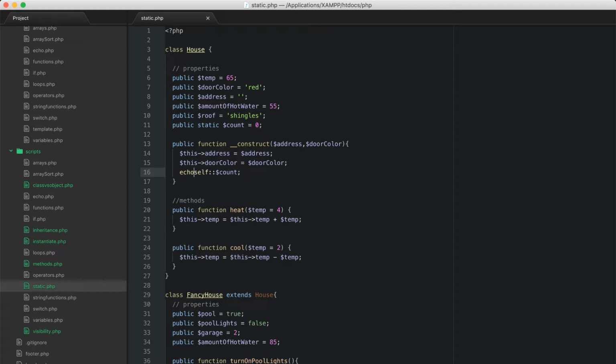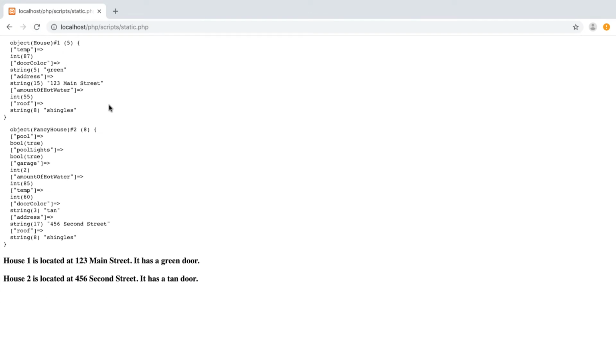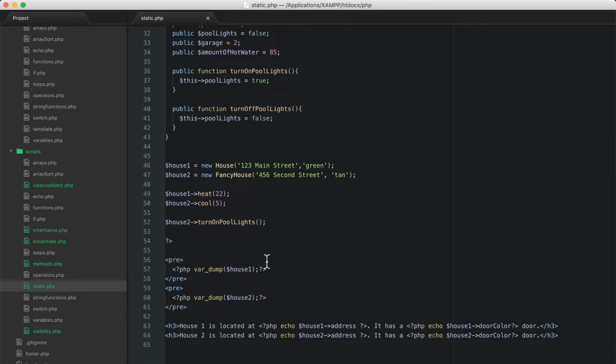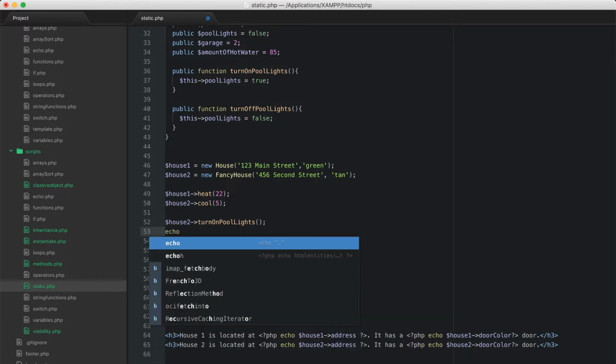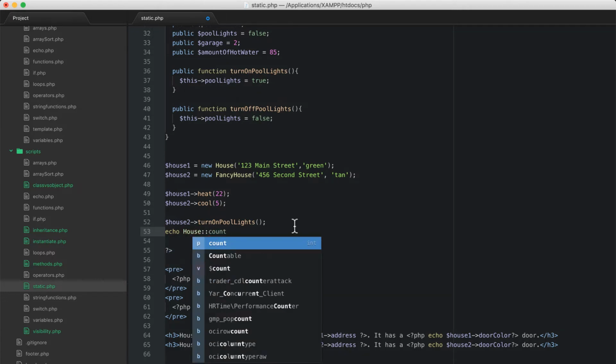So what we can do now is say self count equals self count plus 1. Okay, so now let's go ahead and refresh. What I want to do is, outside of these classes, let's just echo out, and the way we access this is we can say house colon colon count.